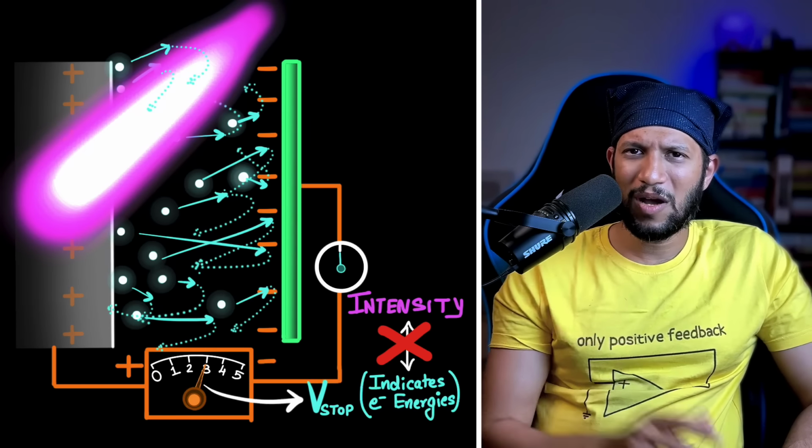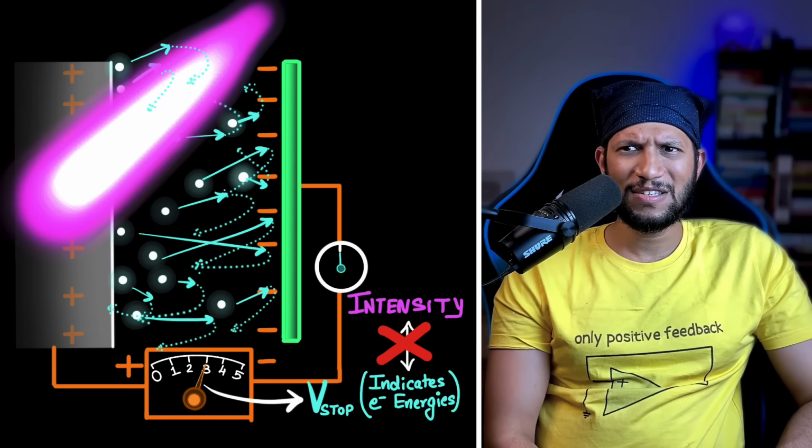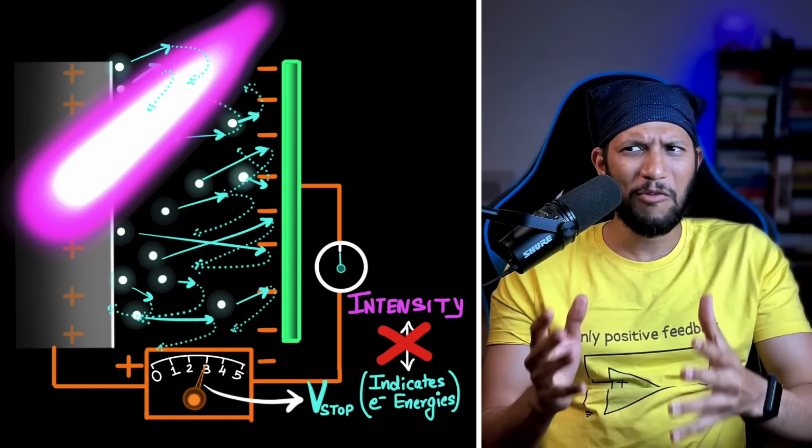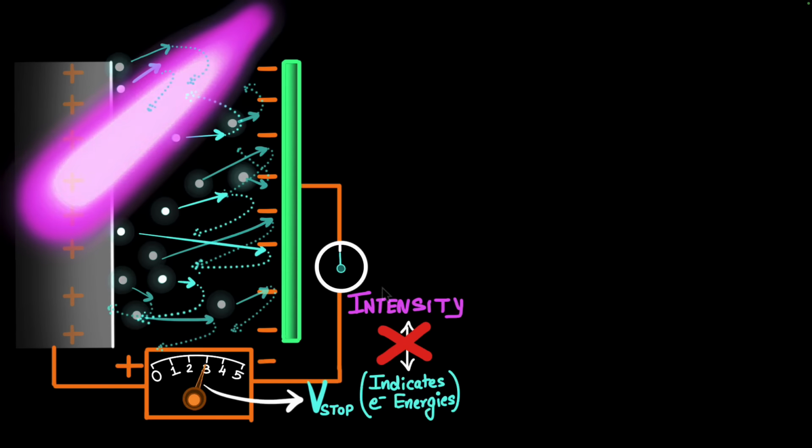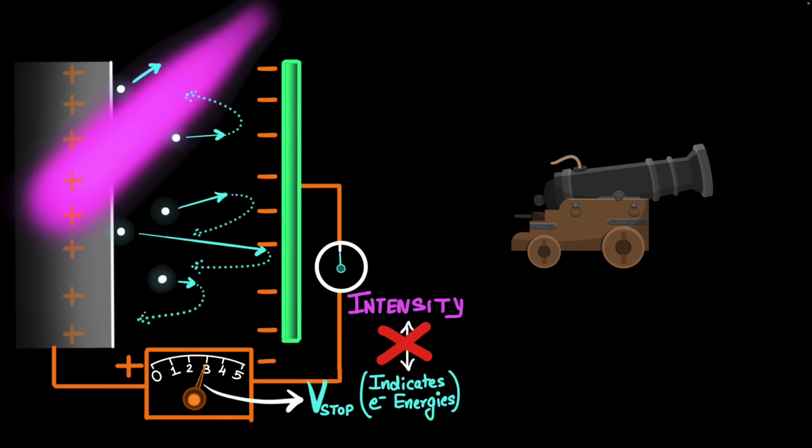So Einstein, this is where you come in, right? And Einstein says no. In fact, Lenard actually came up with a brilliant explanation for this as well. Lenard says, Mahesh, think about a cannon. If you light it on fire, does the size of the fire, whether small or big, decide how fast the cannonball flies out? I'm like, of course not. It depends upon the gunpowder and stuff over here. Lenard says exactly. The fire just triggers the explosion. It doesn't transfer energy into the cannonball. And that's why the speed of the cannonball has nothing to do with this fire. It depends upon the gunpowder and all the properties of the cannon.